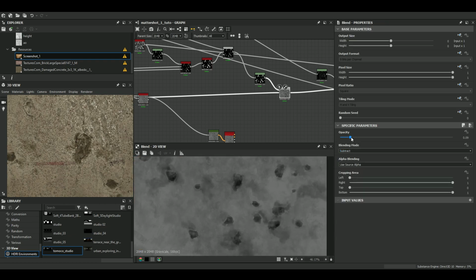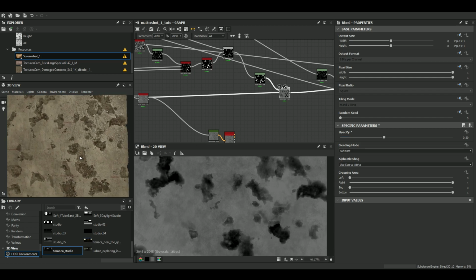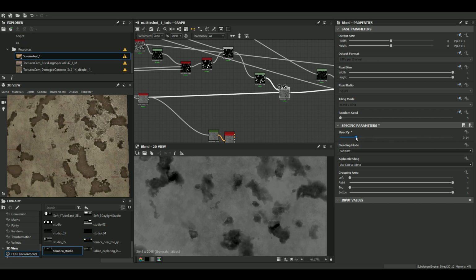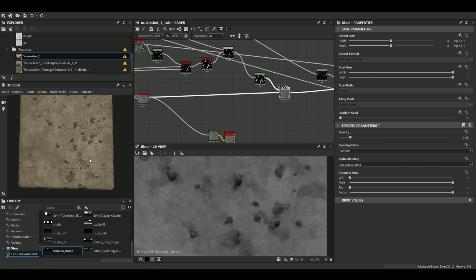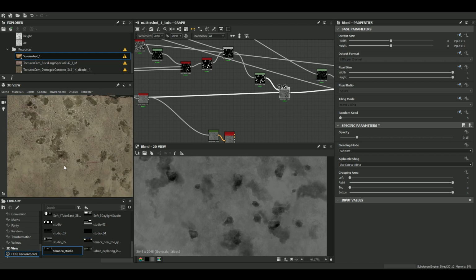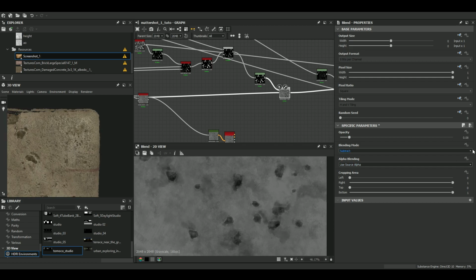And once again, I use a subtract. So you can see clearly here. You just have to find the right value. Maybe 0.15, you can test. With 0.15 you can see it pretty clearly, but I think it's too much. Maybe not enough.